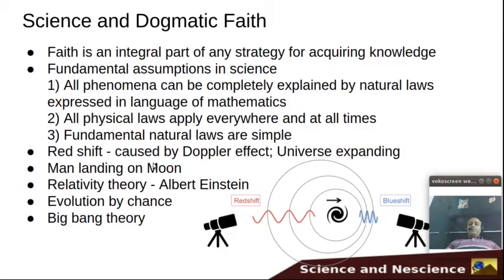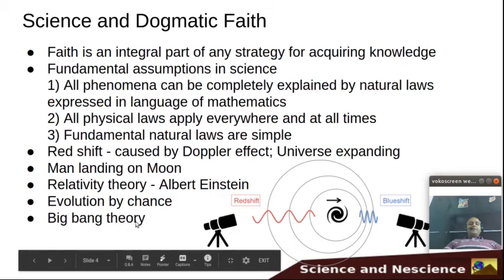And we don't know because we are trying to deal with studying stars and suns and planets. We can't even understand what's happening on Earth. Then what to speak of all these phenomena that are beyond our Earth. Similarly, relativity theory, Albert Einstein, the theory of evolution, and the Big Bang theory.